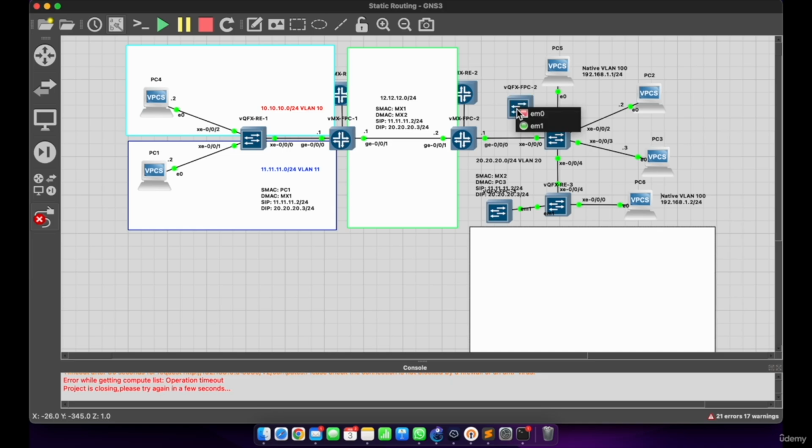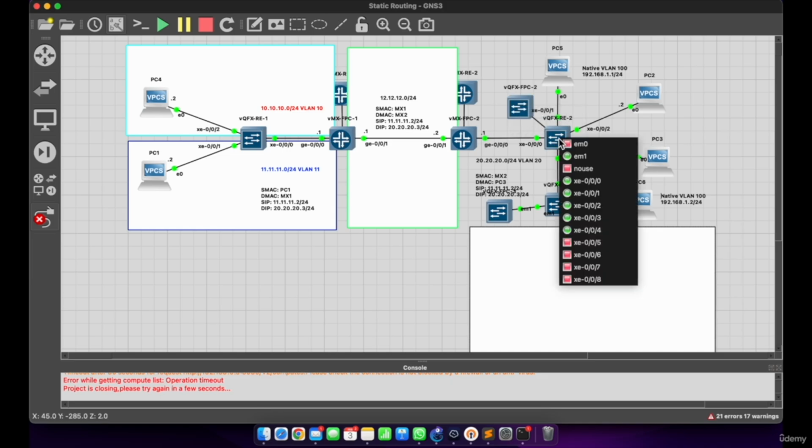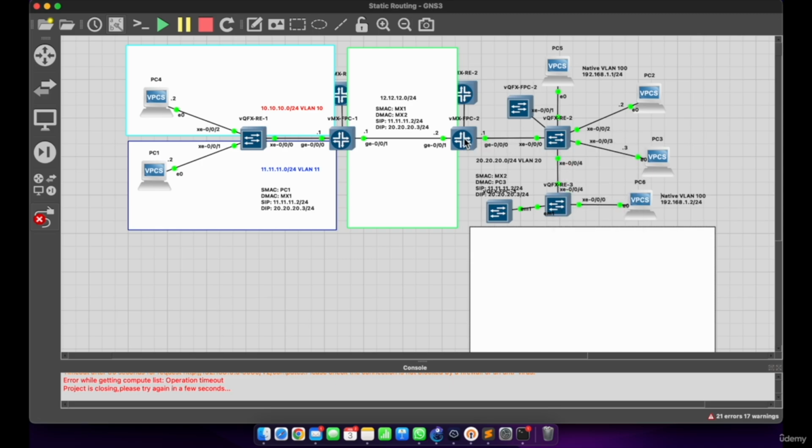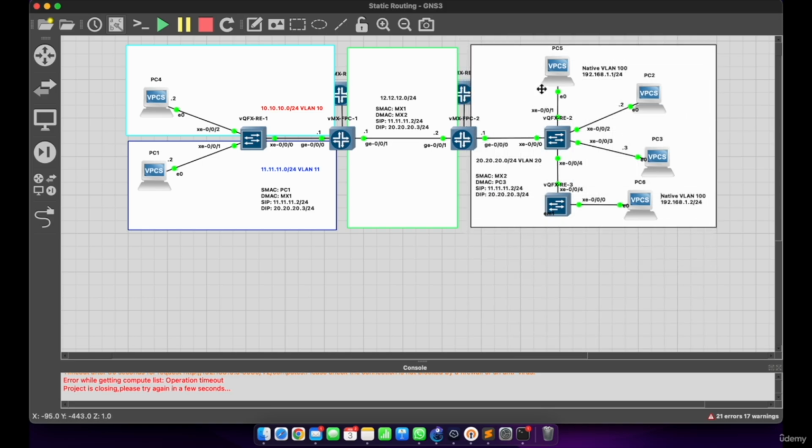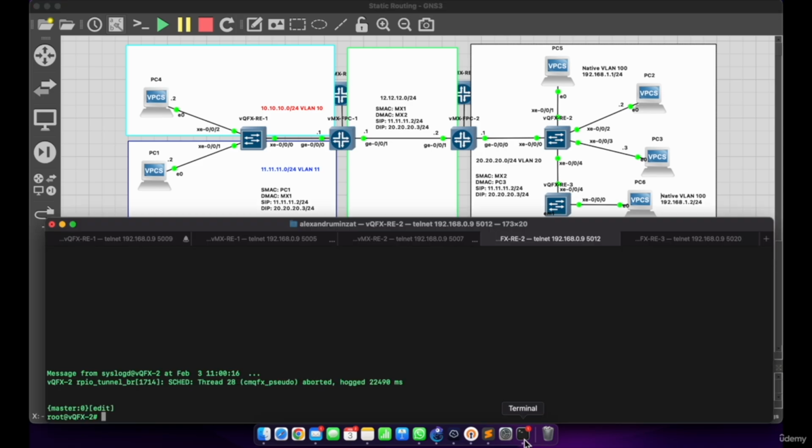If I'm checking here, this is the port which is connected, and this is the port which is connected on the routing engine. The same for the FPC. The second port is connected to the FPC, and also the second port is connected to the routing engine. So let's hide this and let's go to our CLI.